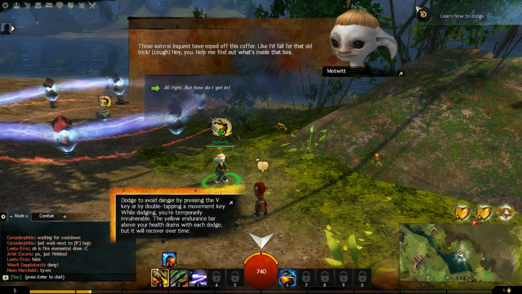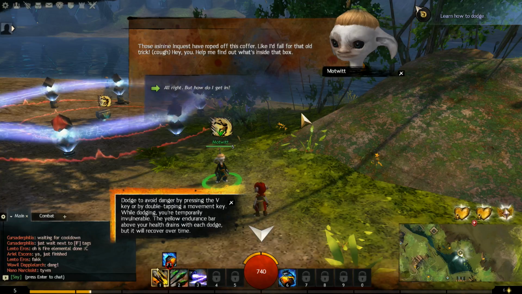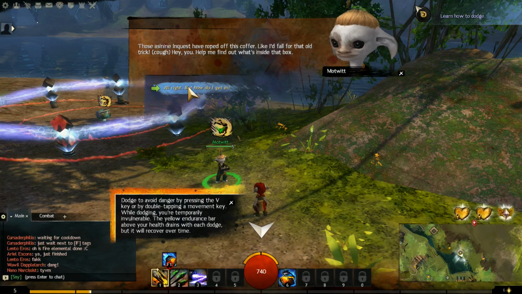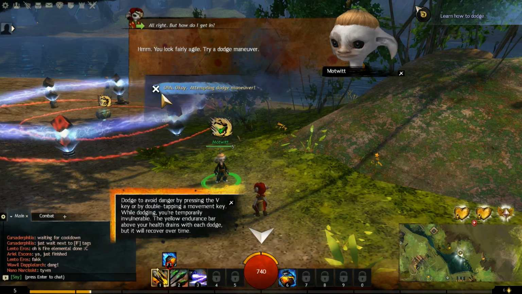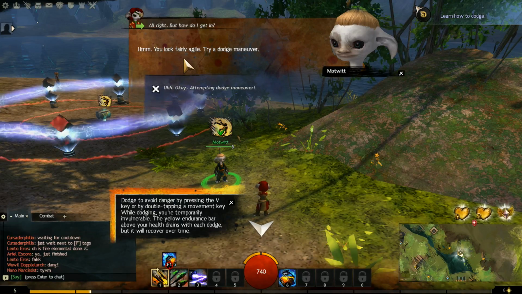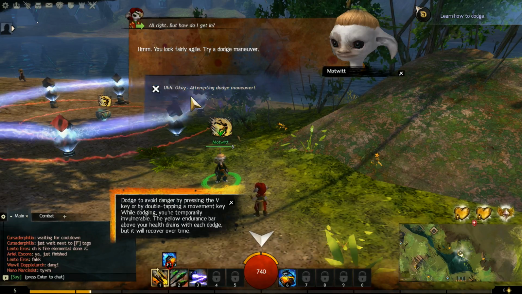Those asinine inquests have roped off this coffer, like I'd fall for that old trick. Hey, you. Help me find out what's inside that box. All right, but how do I get in? You look fairly agile. Try a dodge maneuver.